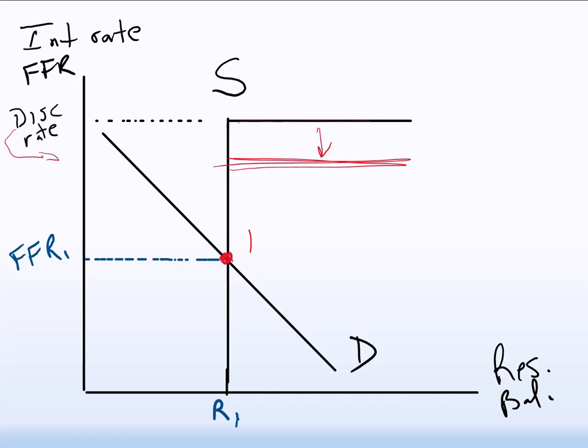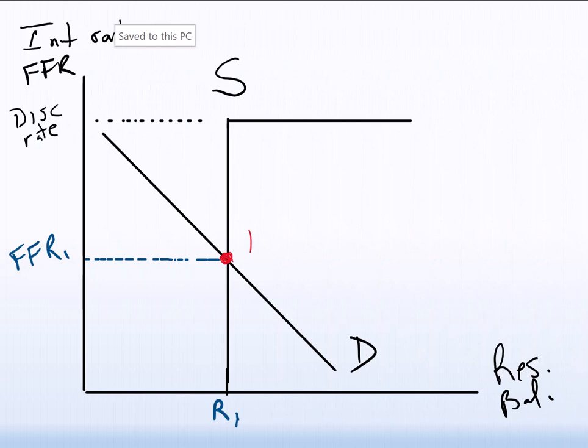Now, let's go in the other direction. If the Fed increases the discount rate, it's going to have no effect either on the equilibrium interest rate. It's just that this whole horizontal line will shift upwards at the new discount rate that the Fed declares. So as you can see, changing the discount rate really doesn't have much of an effect on the market under normal times. It doesn't change the equilibrium rate. So now let's look at changing reserve requirements.